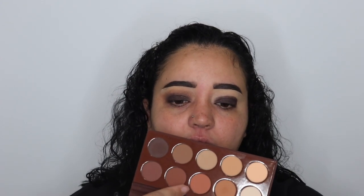Now with the same small blending brush, pick up a burnt orange color. If you don't have this palette, find a burnt orange shade. Dab it right on the line where the dark brown meets the caramel color and buff some more. This acts as a gradient between those two shades. The reason I don't use the darker terracotta color first is because you can go in too heavy and end up with just dark brown terracotta everywhere — you want that nice smoked out look.